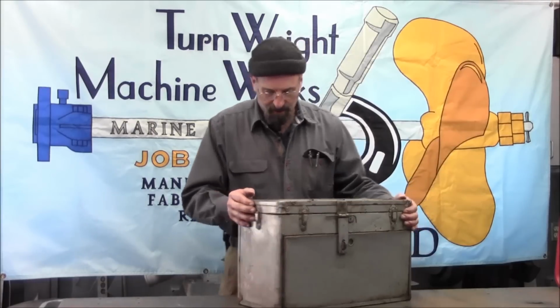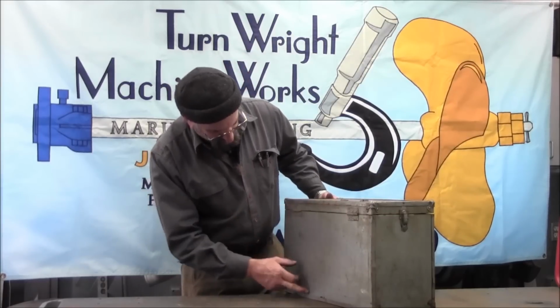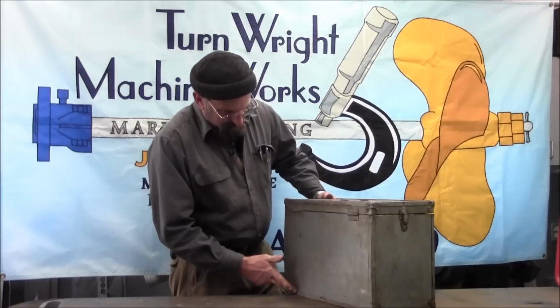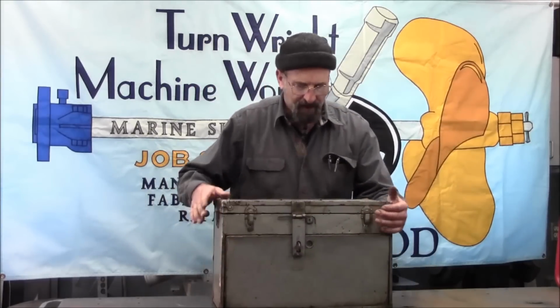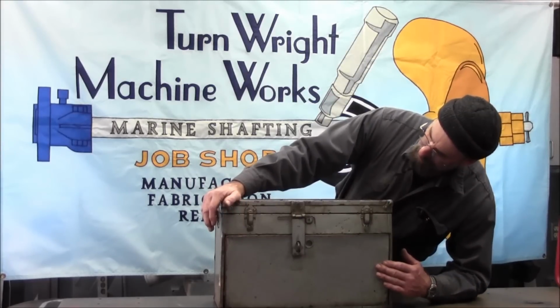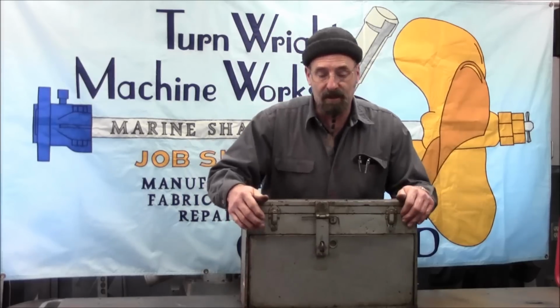All right, and of course the back double hinged here. These are all riveted tight. This is an extra lip that goes all the way around here. Of course, it's bowed out and stuff like that. It probably needs to be cleaned out, hammered back into shape. I don't know if this box would be actually capable of completely restoring, but you know what? It might be a pretty neat little project to do.